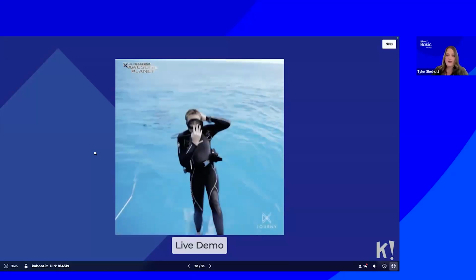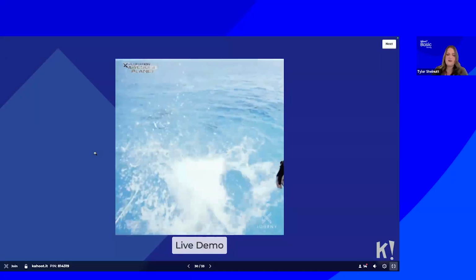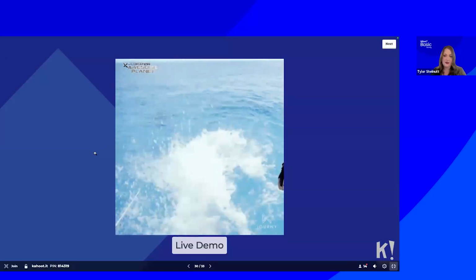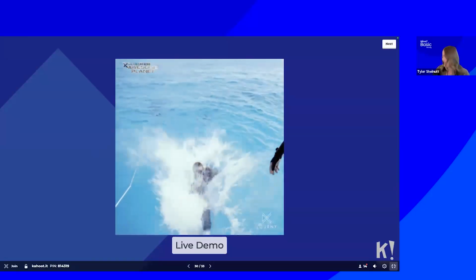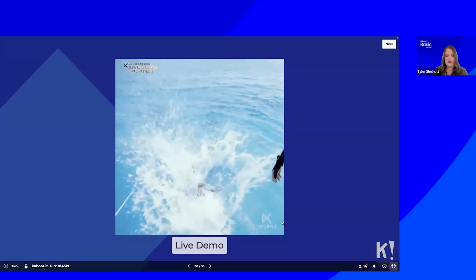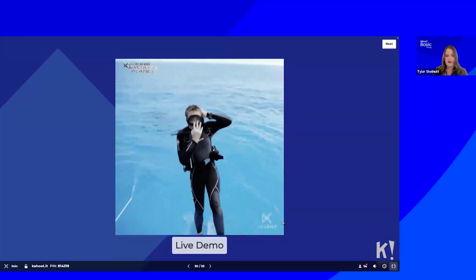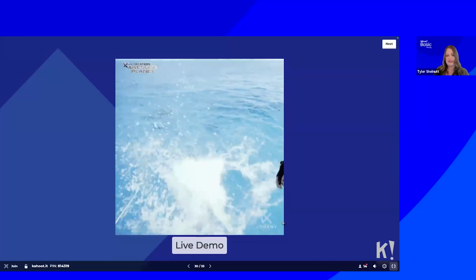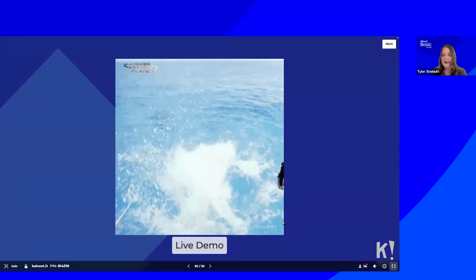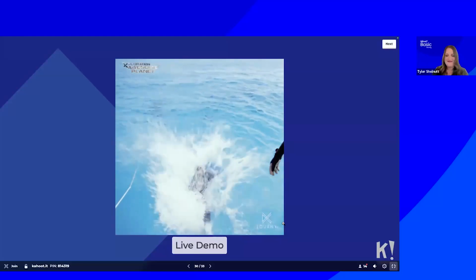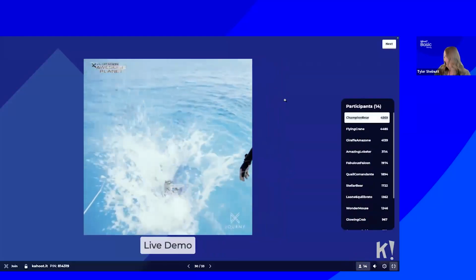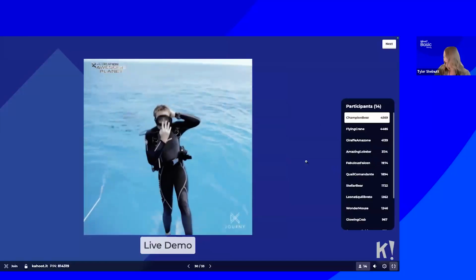If you are on your phone, please feel free to look up from your phone. And if you're on your computer, you can watch me on Zoom instead of the Kahoot window. I do ask that you keep the Kahoot window or app open on your phone because we are going to hop back in this later. I typically don't jump in and out of a presentation, but for today's live demo, I will need to do so. And then before we jump in, let's go ahead and look at our scoreboard.